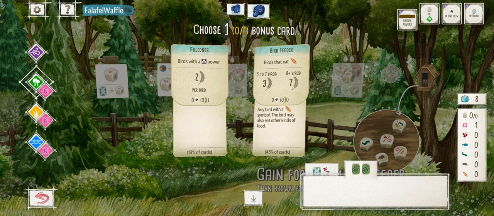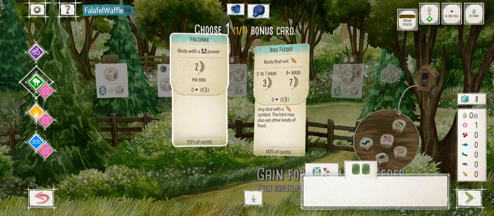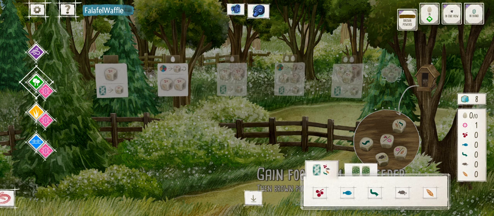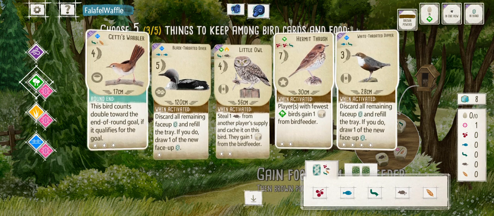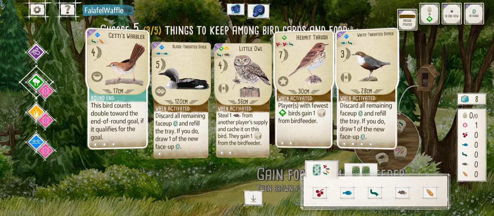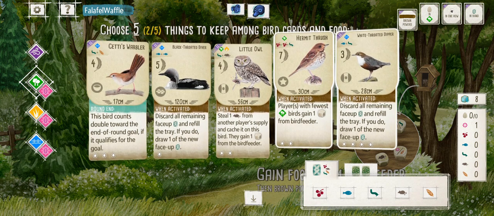Let's see what our bonus card is. Well, this is kind of a no-brainer of a bonus card. Definitely want to keep falconer there. Bird feeder is poop, but let's see. Seti's warbler, there's no end of round. Well, actually this could apply to the 3rd end of round, but I don't know. I'm not sure it's worth hanging on to just for that reason.